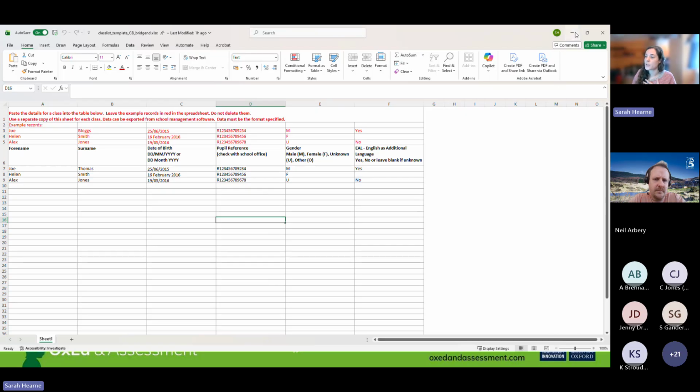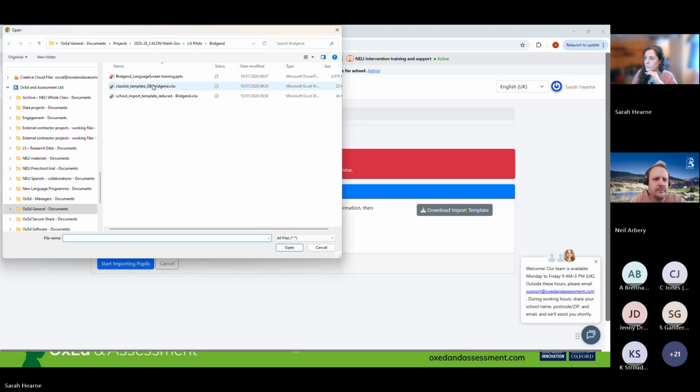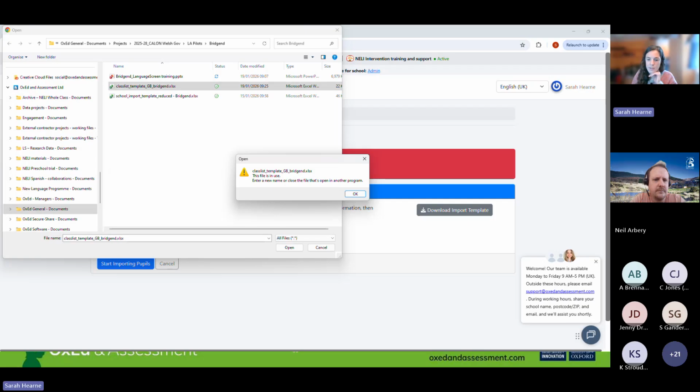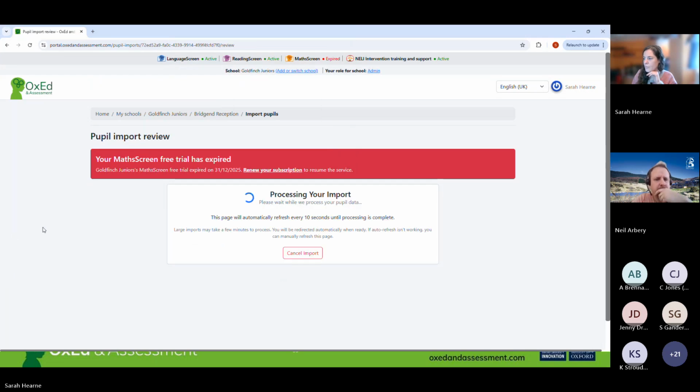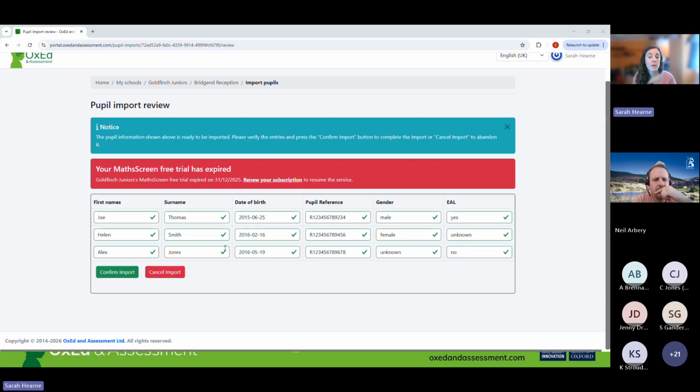There is guidance there for the format that should be used. When you import the file, if there are any errors in the way that you've formatted the information, the portal will flag where there's an error. Where I've got ticks all along, if there was any error in the way I'd formatted the information, there would be a warning message and it would tell me what I needed to do to fix it.